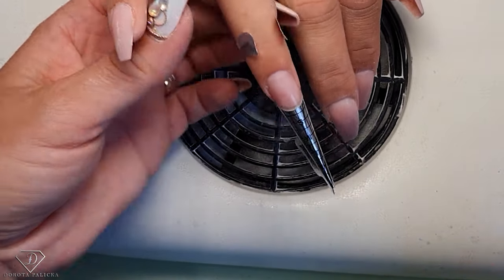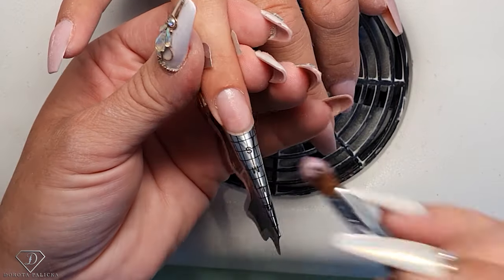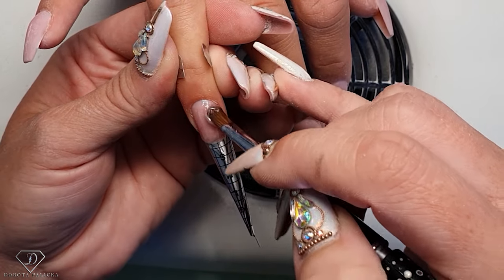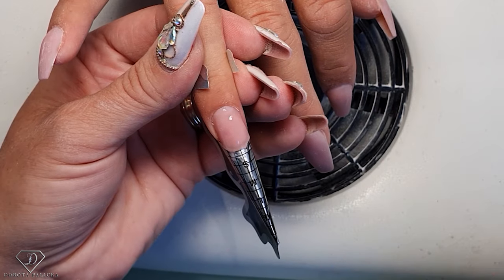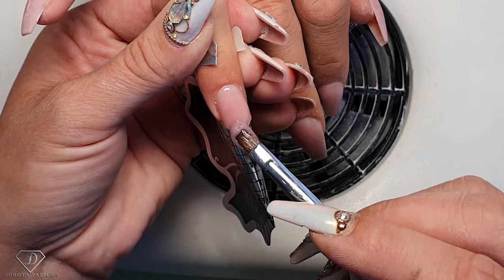And then using the oval gel brush, which I like because it's quite precise around the cuticle area, I'm going to apply a nice and thin layer through the entire nail plate. Nice and thin layer, but at the same time you want to have a tiny bit of product in there. Pick up another scoop, direct the client finger down the way so the gravity helps you.